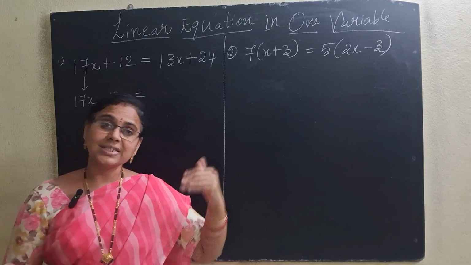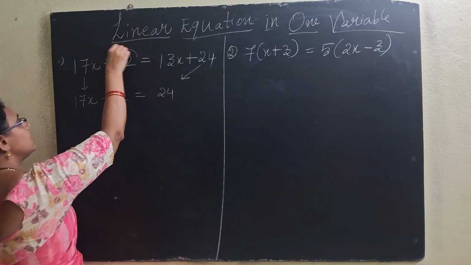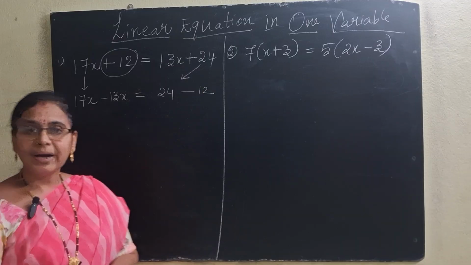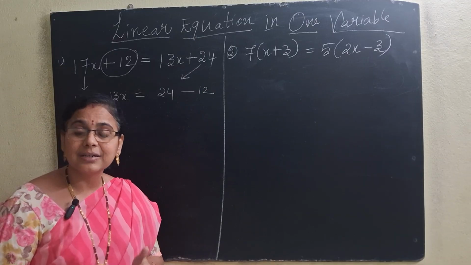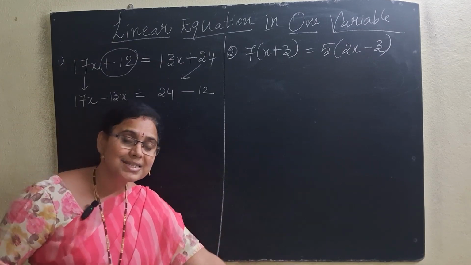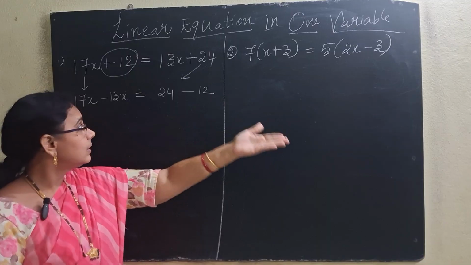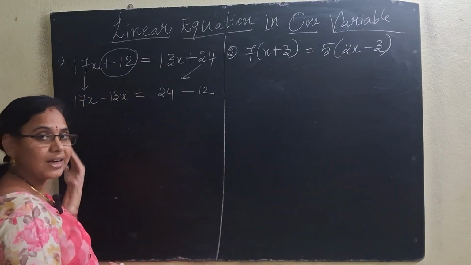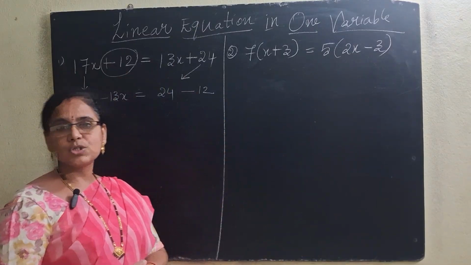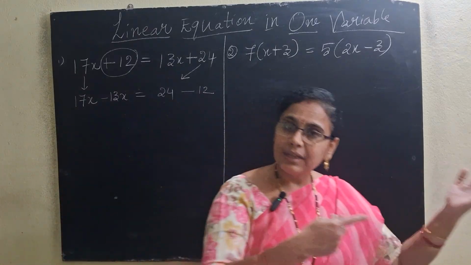Now I have to collect the constants on the other side. What are the constants you observed? It is 24. What is the constant here? Plus 12. Transpose to that side, minus 12. Did you understand? In the first step, you have to separate variable terms and constant terms, from that side of the equal sign to this side. When you are transposing, then only you have to change the symbol. Here that is plus 13x. I transpose to the left hand side, minus 13x. Here plus 12. I transpose to the right hand side, minus 12. Just I changed. Here it is plus, I transposed, minus.